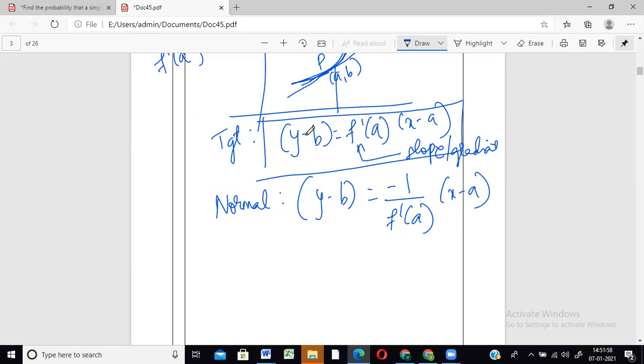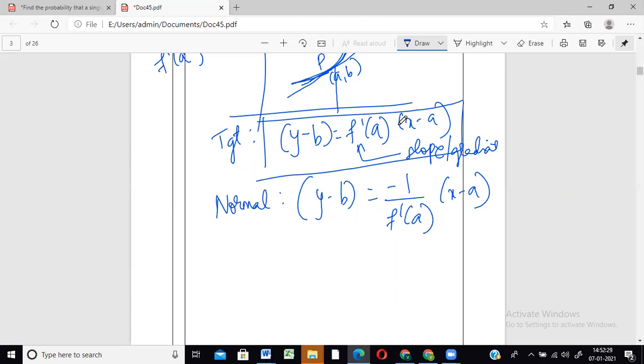The equation of the tangent will be y minus b equals the derivative at point a into x minus a. For the normal, it will be the same thing, but instead of that slope or derivative, you will have its negative inverse, minus 1 upon whatever answer you have. You have to remember that the slope of the tangent is called the gradient of the curve, and it is denoted using the derivative at that particular point a.